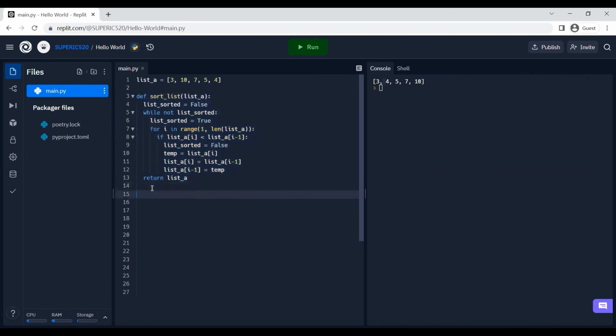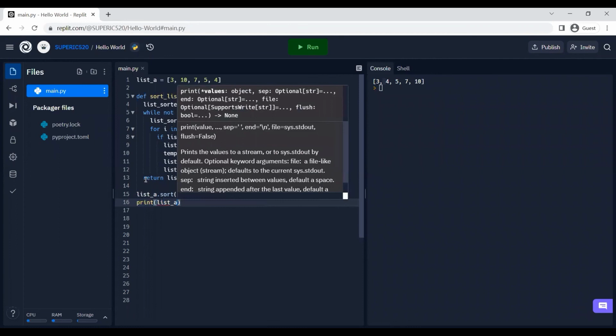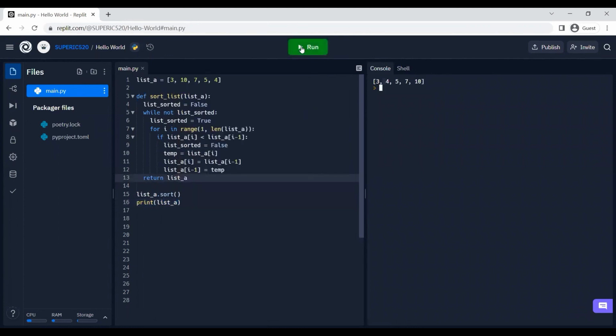So if I do list A dot sort, well, this sorts the list A and it makes list A the sorted list. And it just sorts list A. So there was actually this entire function here. It's not very practical. It's just to demonstrate what we have learned and make use of them.